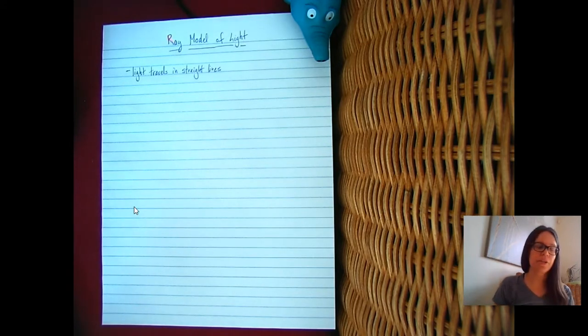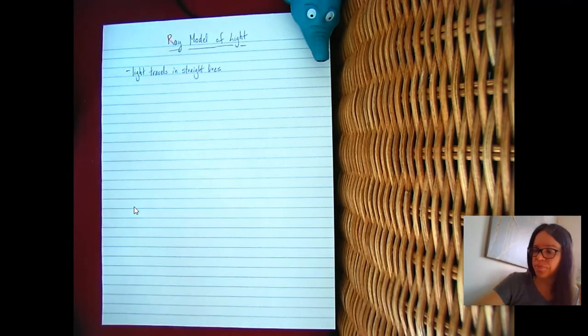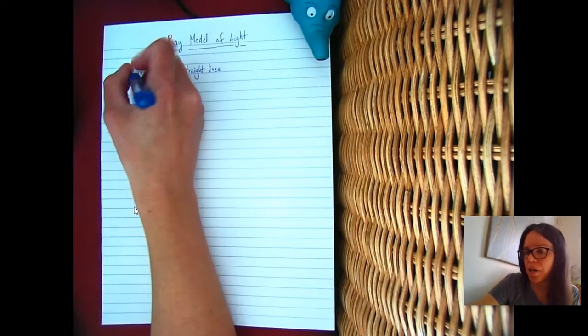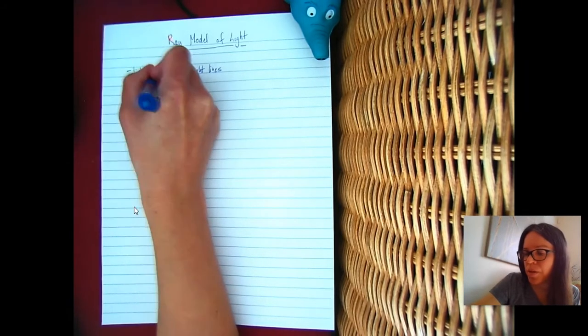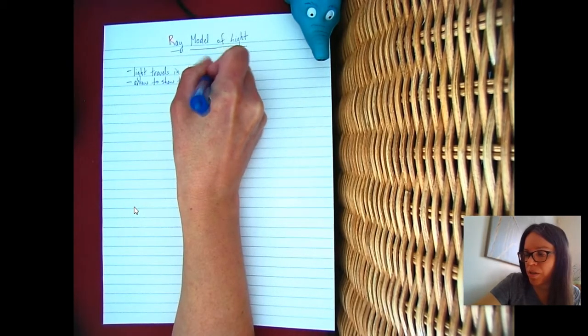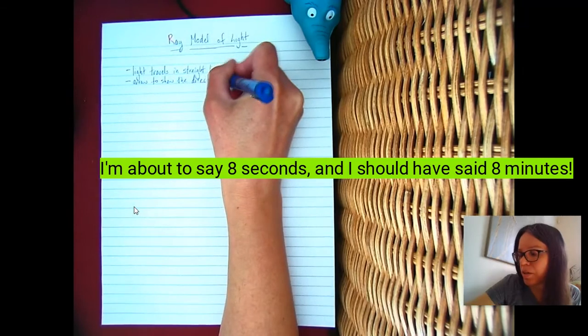The light is going to come out from the source and travel in straight lines out from all around that light source, but it doesn't have the ability to bend and shift and go around a turn. When it hits something, it has one of three options, which we're going to talk about later. But for now, understanding it travels in straight lines is how it goes through space and how it behaves generally until it hits an object. The second feature to this model is when we draw light, it's going to have an arrow on it, to show the direction the light is traveling.